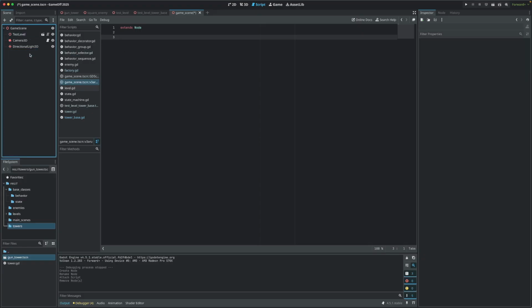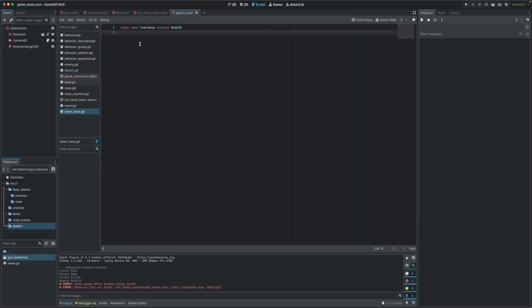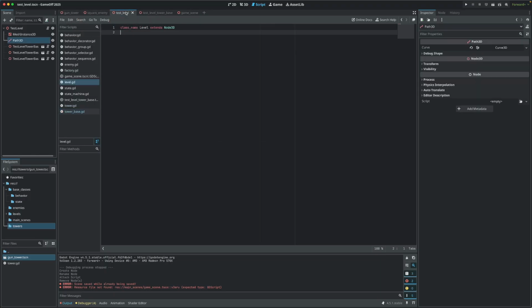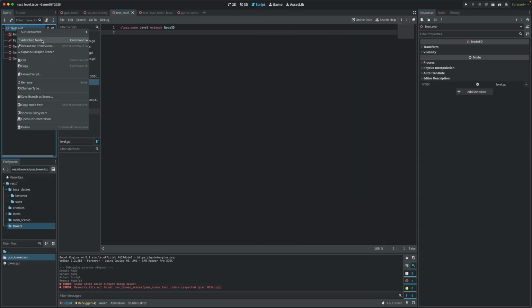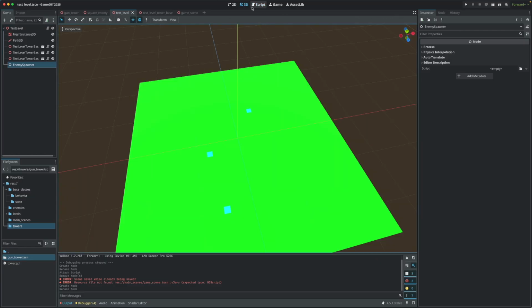This is going to be part of the map. Enemy spawner will need the path to start off. The enemy will need a path follower.